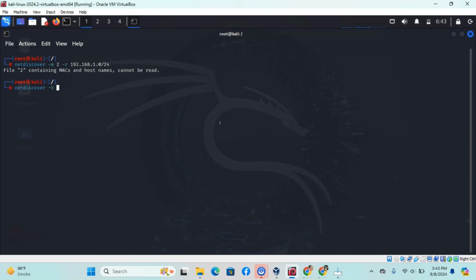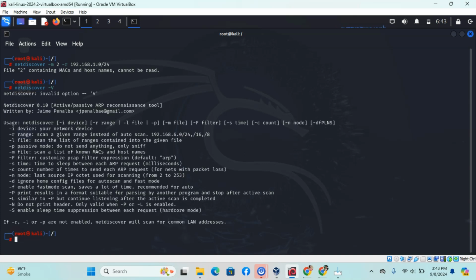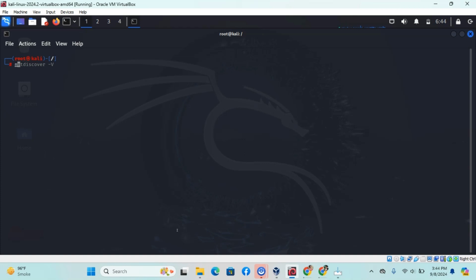This provides more information about the type of devices on the network. Here you enter, and just see what it says about this command. Maybe we typed the wrong command here.